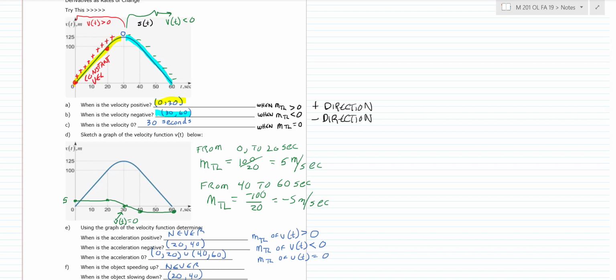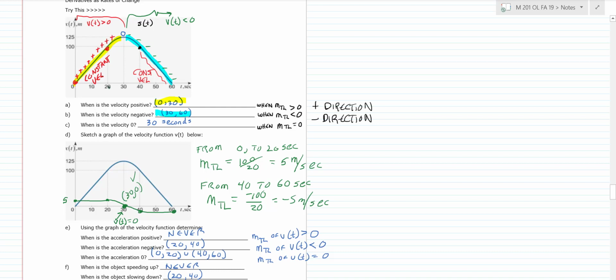Okay, so the next thing I want to focus on is that the same thing happens here too. From 40 to 60, you also have a constant velocity. So you could actually compute that based on this. So what I went ahead and did is, and I'm going to break this down like this. When I graphed the derivative, it was equal to 0 at 30. So you have to have a dot. You have to have the point 30 there on your derivative. That's the only place where the velocity is 0. And then this has to be constant here.